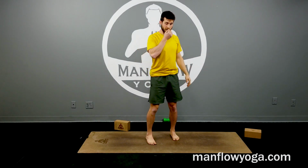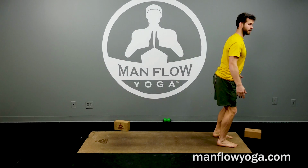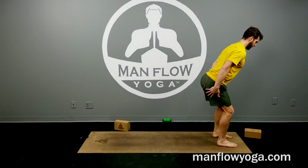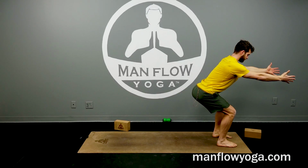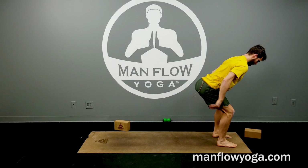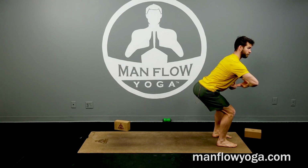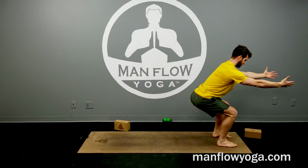From here, we're gonna go into a squat hold at the top of your mat. So feet about 6 inches apart. Bring your butt straight back. Squeeze your thighs toward one another. Bring your arms out in front of you. And we're working on keeping the weight in the hips, thighs squeezing toward one another, ribs pulling in, arms out in front, and sink down. 30 second squat hold here.